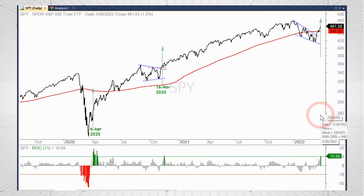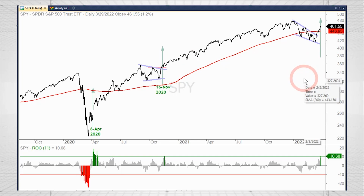So I want to look at the recent price thrust and go back and find some prior instances. Now, to be perfectly honest, there are not enough instances to make this a proper study. In order to have a proper study or to derive some edge, you need a minimum of 20, I would think, for a single signal on one chart, and preferably the more the better. But we do have a few instances when there was a price thrust over a 10 to 11 day period.